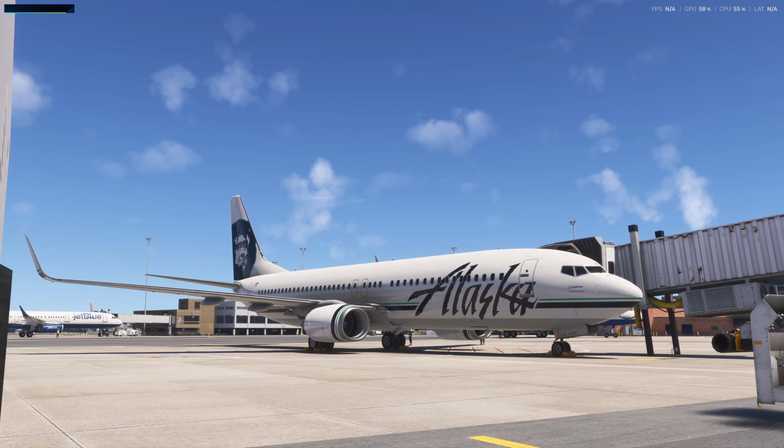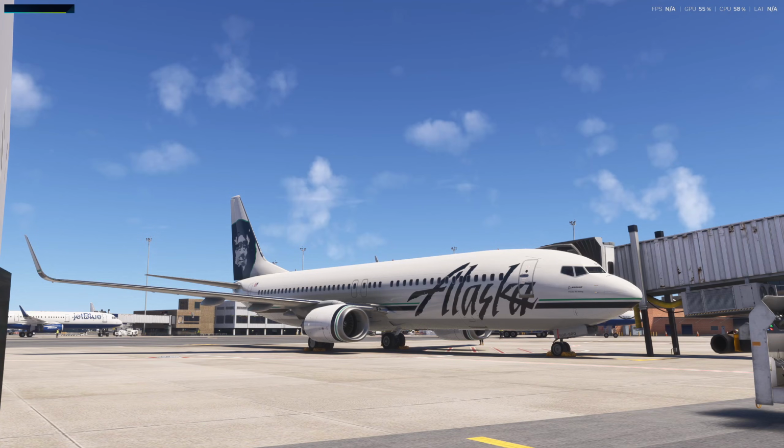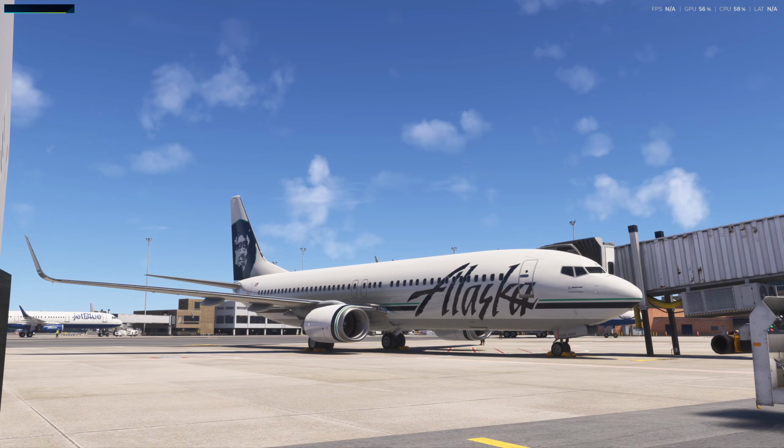So we are currently cold and dark, and we will be using Beyond ATC as our ATC and live traffic injection solution. And if you have been following the news, Beyond ATC has an agreement with Navigraph and Flight Radar 24 to bring in the real-time traffic data into MSFS 2020 and 2024. So that's what we are using today. Without further ado, let's hop into the cockpit and get our aircraft prepared for the flight.